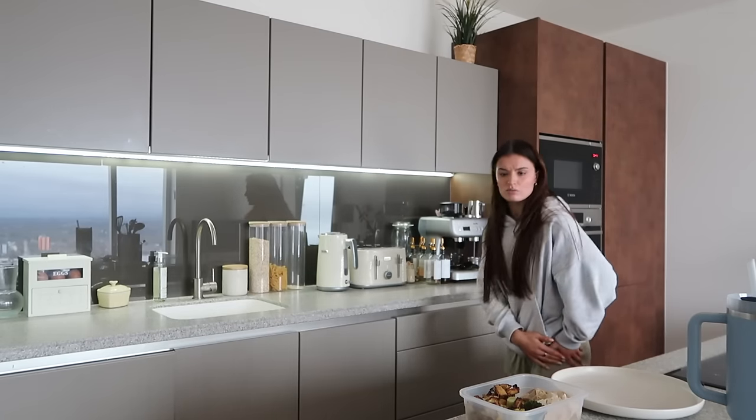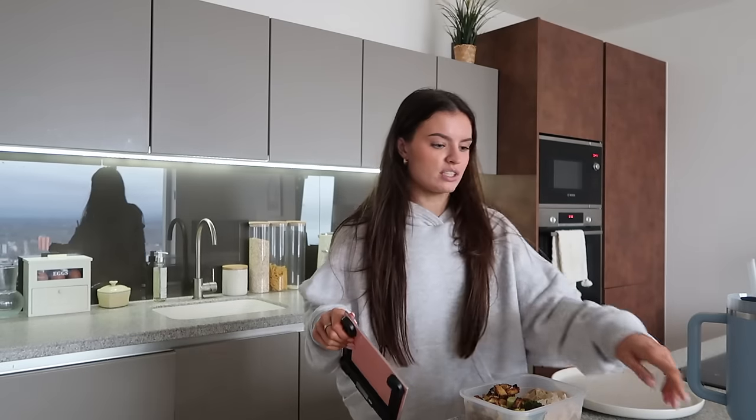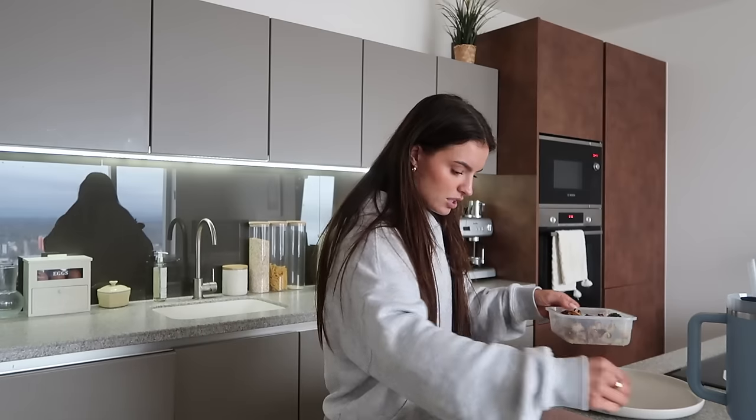Oh my God, I just did something weird to my hip. I don't meal prep all the time. This is genuinely just because when you do a roast chicken, you can't really just do a bit of the chicken. You have to do the whole thing. And I really fancy one. So that is gonna be my dinner for today and tomorrow.